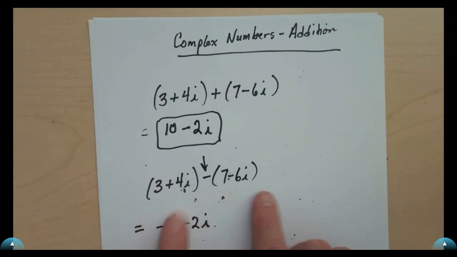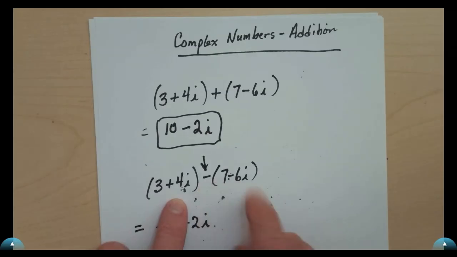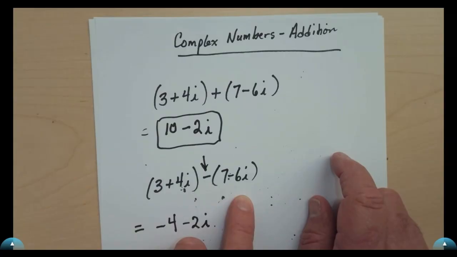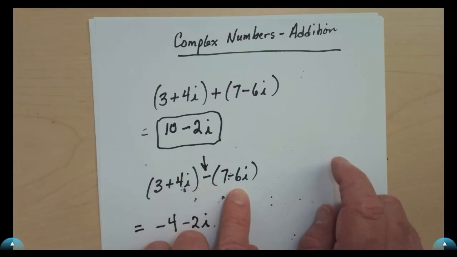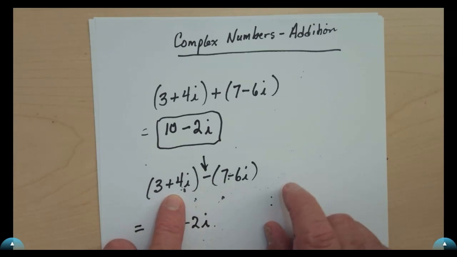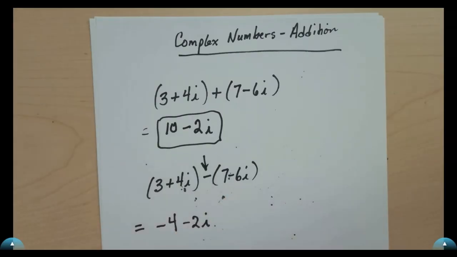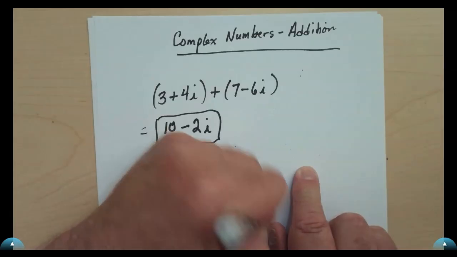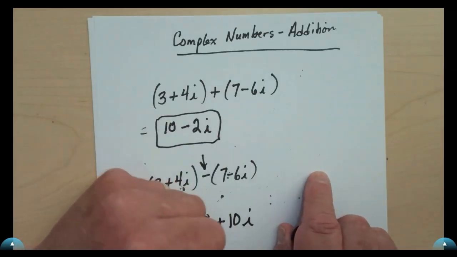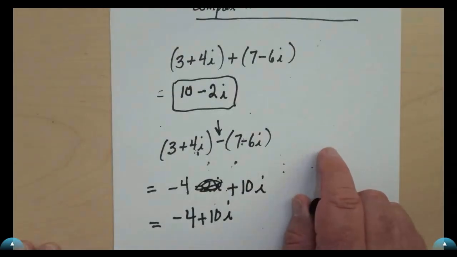Yeah, it's not 4i minus 6i. Y'all look, you can't forget there's a subtract symbol between them. It's 4i minus negative 6i, right? And that's like negative times negative. The negative of negative 6i, that's really plus 6i. Do y'all see that? So really what I've got here is 4i minus negative 6i, which is actually 4i plus 6i, and that is positive 10i. So I actually get negative 4 plus 10i. Everybody see? Everybody good there?